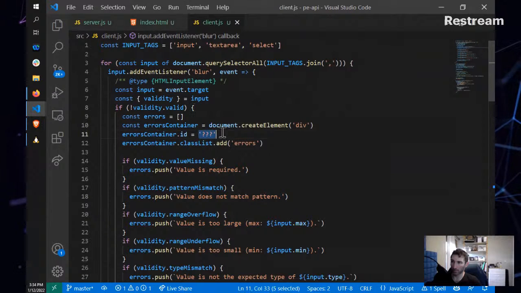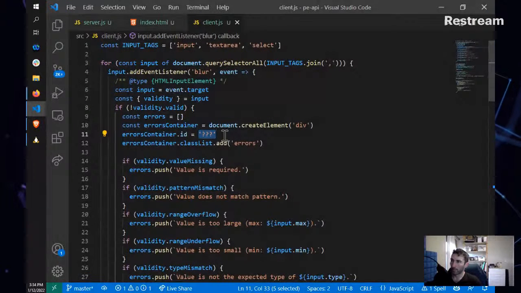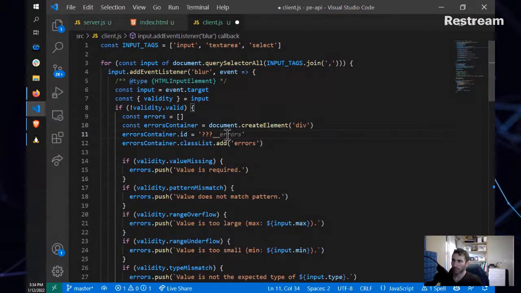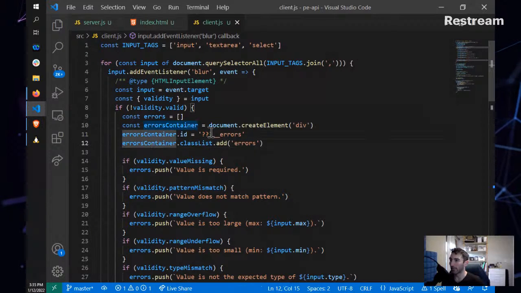I mean, I guess we could use a random string generator and just throw it out there. But I'm not going to do that. I'm going to call that something, and then we'll say it's like errors. Cool. So what is this something? What the something is going to be is the ID of the input.